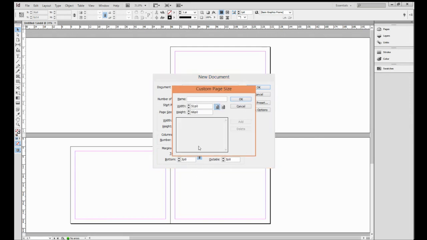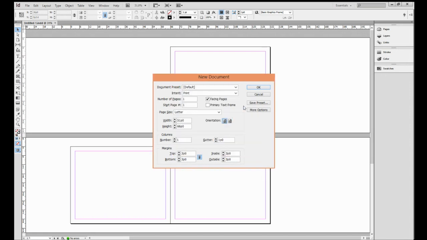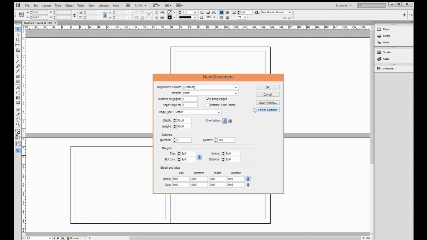I don't want it in points, I want it in inches. Number of pages.